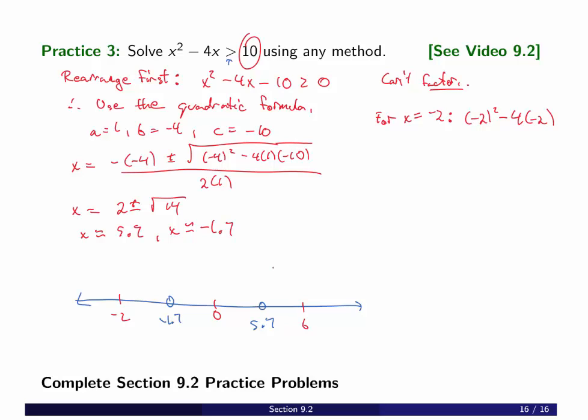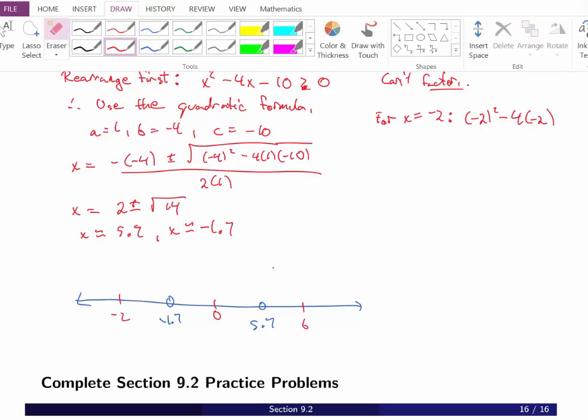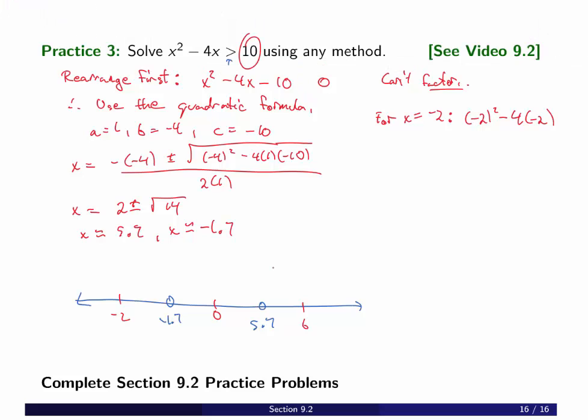So for x equals -2, we're going to have -2 squared minus 4 times -2. You can go back to the original if you want. I don't know why I have an equals sign here; I just want to fix that. Is this greater than 10? Tough to say. Let's see. 4 minus 4 times -2 comes out to be 12. So 12 is greater than 10? Yes. Therefore, this is a solution.